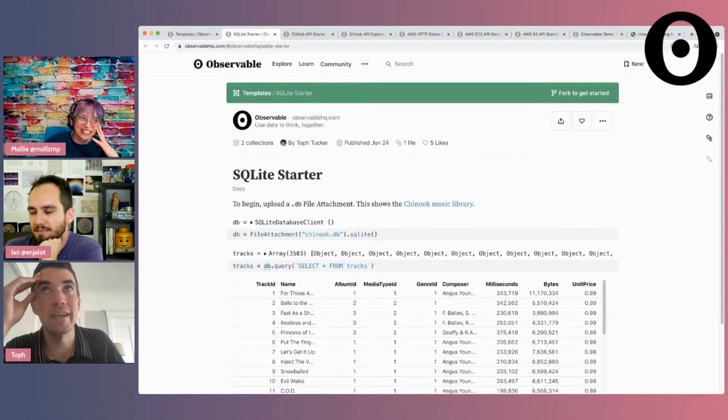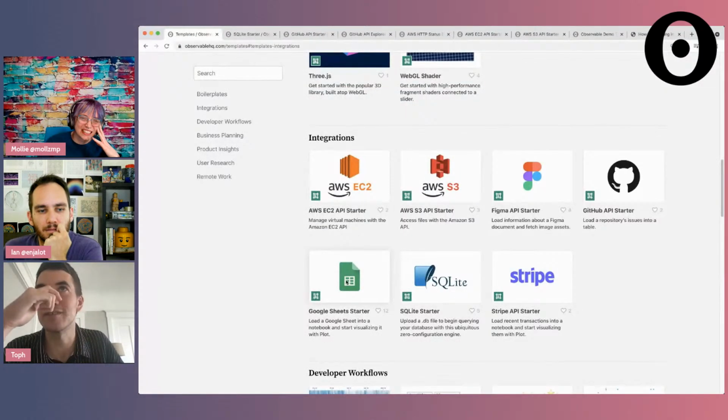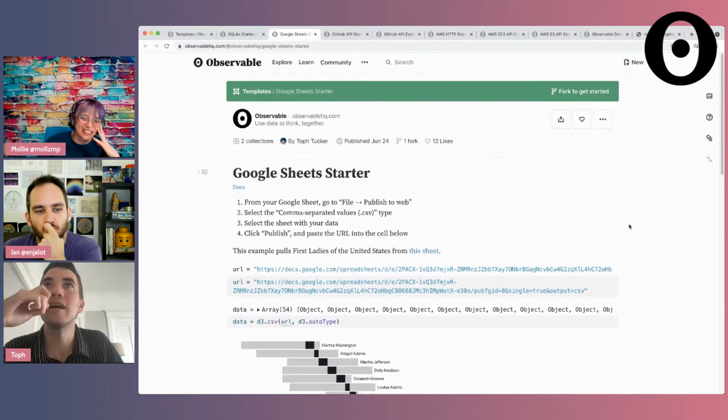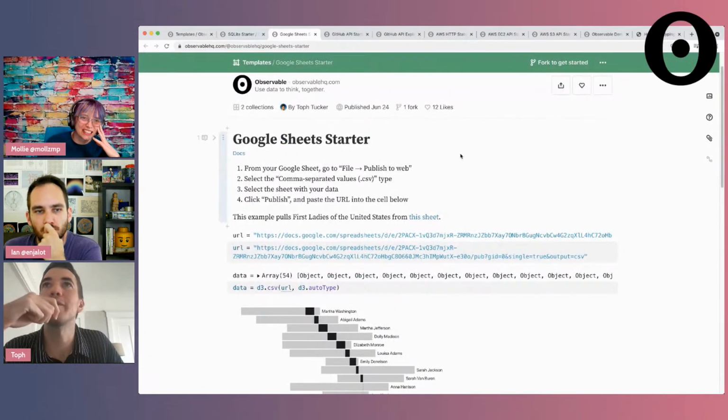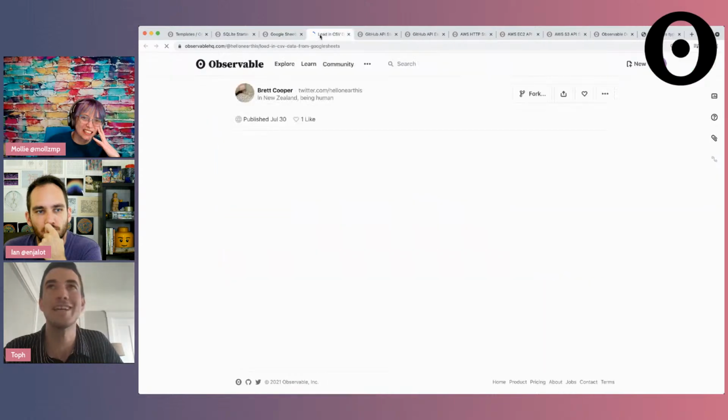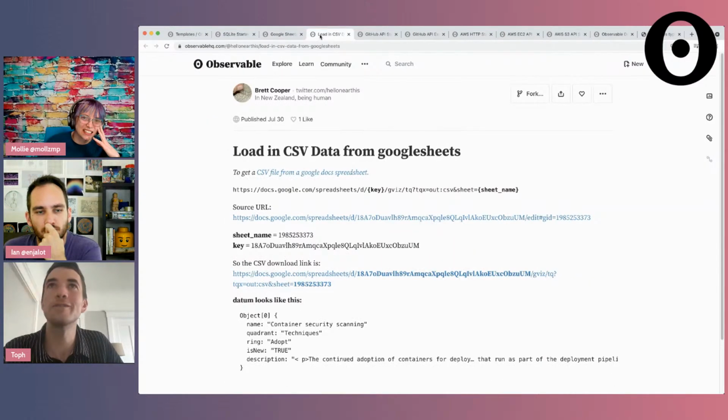Brett actually put up a comment. We have this, one of these is a CSV starter, or a Google Sheets one. Pull up the Google Sheets one. If you expand the comment on the first cell, Brett left a very helpful comment on this the other day. I was on vacation last week, so I haven't addressed it yet, but he said it's actually even easier to load stuff from Google Sheets than was apparent from the template that I had written.